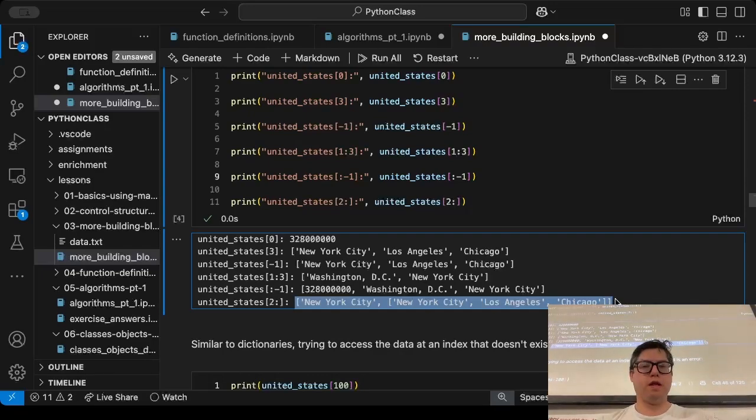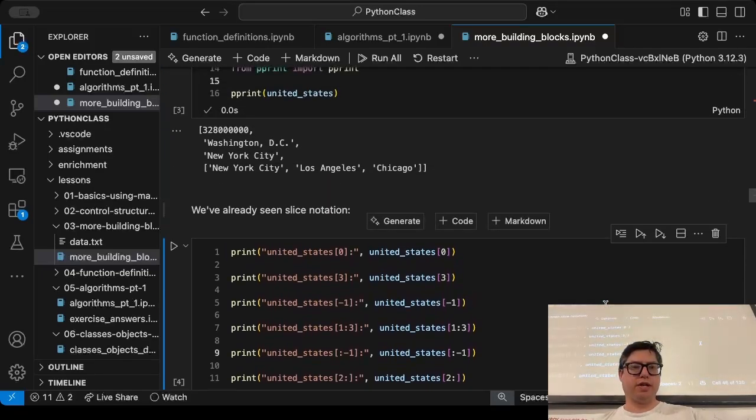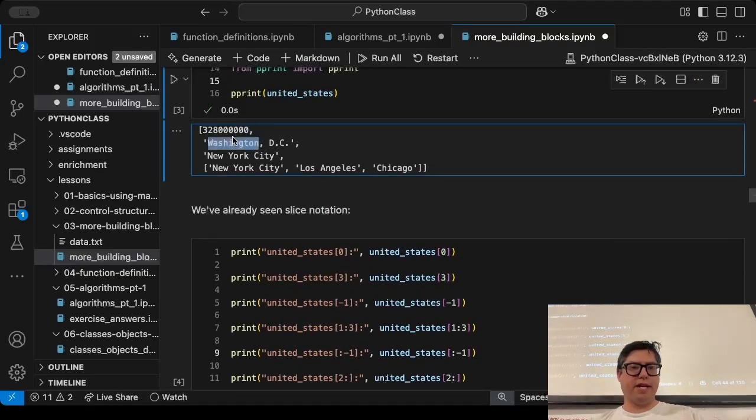Yeah. So those square brackets, especially on that last one, you see how there's a square bracket in front of New York City and a square bracket again? Yes. And that's a separate item. Right, the item at index 3 of this list is a list. So here's the item at index 0, item at index 1, item at index 2, and the item at index 3 is a list.